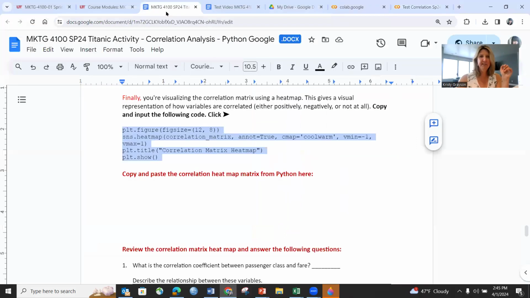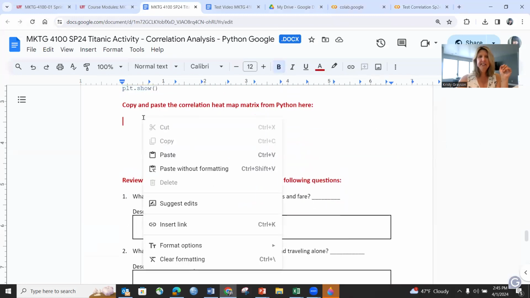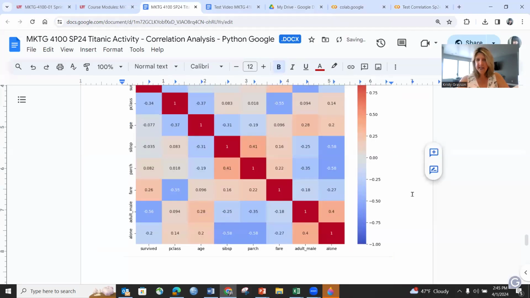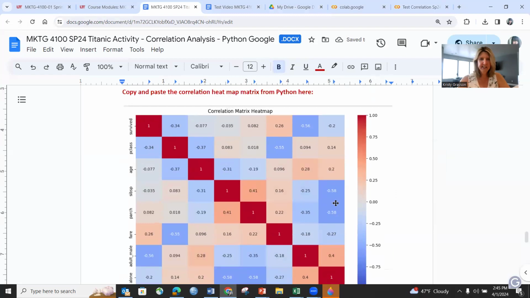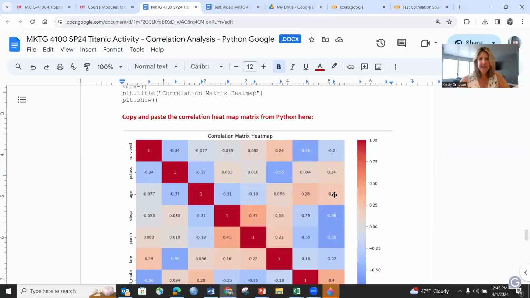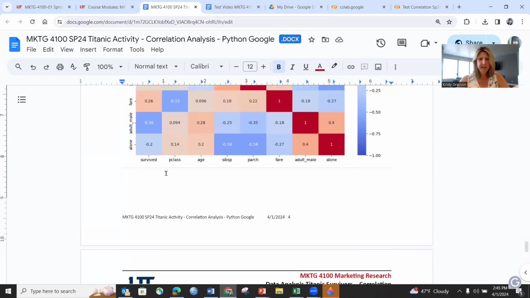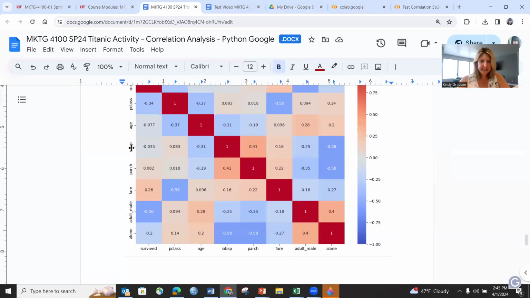Bye-bye, Colab. We're done with you for the day. We're going to paste this. And again, no likey. Okay, so we are going to paste this, and we are going to analyze the data that we have here. So what I want you to look at is, you take your handy dandy code sheet, you look at some of these variables, and you say, okay, there's a pretty high relationship right here, 0.41 between SP and Arch.